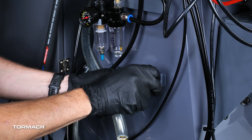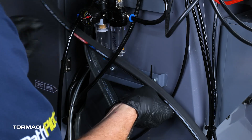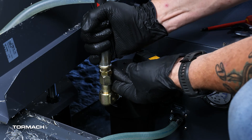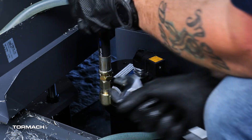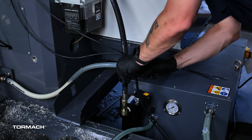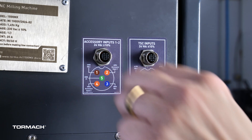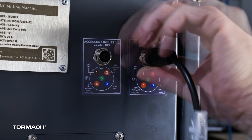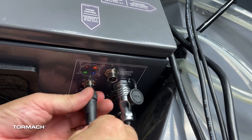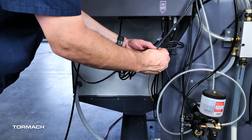Install the two standoffs into the threaded inserts and tighten with a 13mm wrench. Align the hose bracket and secure with the two cap head screws, tightening them with a 5mm hex wrench. Rest the high-pressure hose onto the bracket and secure with two large zip ties. Remove the cap from the TSC pump outlet and attach the high-pressure hose, tightening it in place with an adjustable wrench. Connect the TSC control cables: run the two electrical cables up the hose towards the electrical cabinet and secure with zip ties to keep them off the floor. At the side of the electrical cabinet, align the cable labeled TSC sensor to the connector and secure it in place on the underside of the cabinet. Align the TSC control cable to the TSC control input and secure it into place.